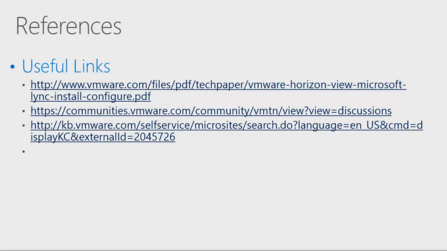So these are just a couple of reference links, links to how to install the Lync client on Horizon View desktops, as well as the community website. That community is monitored by VMware engineers, the product managers, and so on. We use it to get information from our customers and partners, but we also get online and help them troubleshoot and ask them to collect logs and so on. So it's a very useful tool.